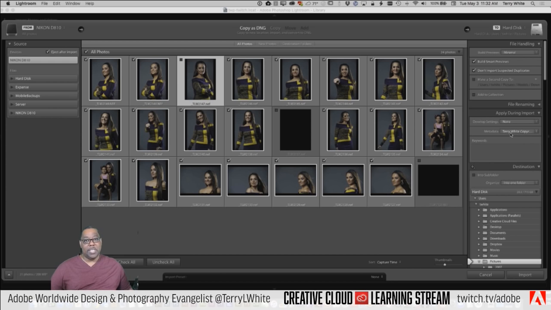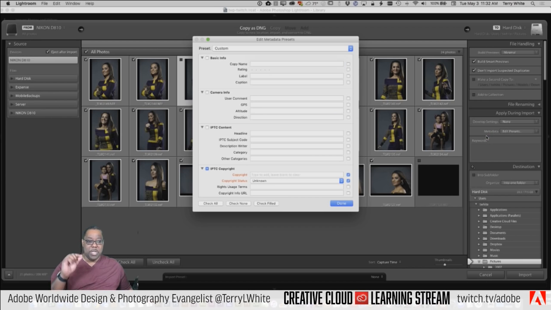What this template is, it just puts in metadata about you or your images, but mainly about you, into every single image you import. So for example, you know how your camera does EXIF data? If I go to edit presets here, with most cameras now, especially a DSLR, you can put your name in the metadata. You can put your initials, that's about it. You can put photographer, maybe. But this allows you to go much, much further.